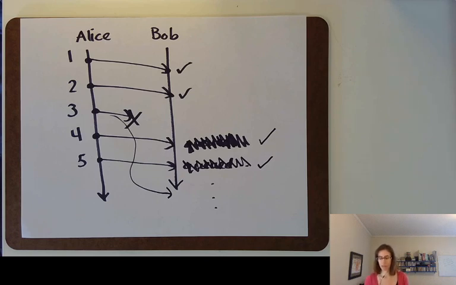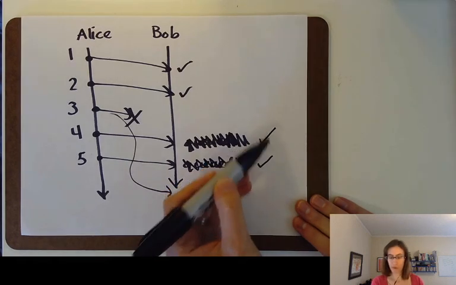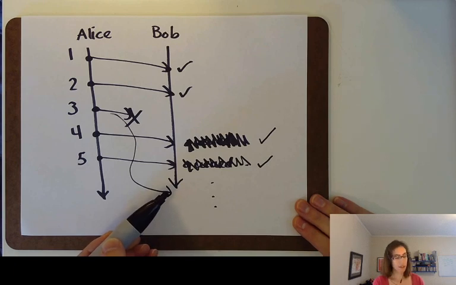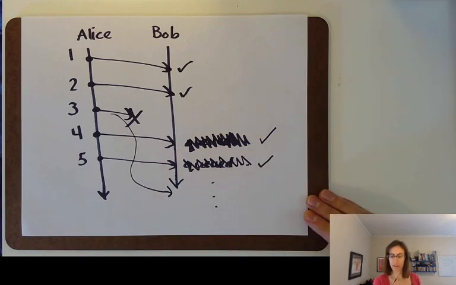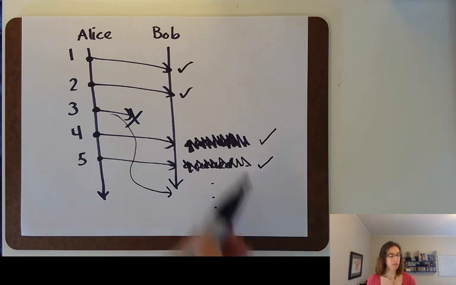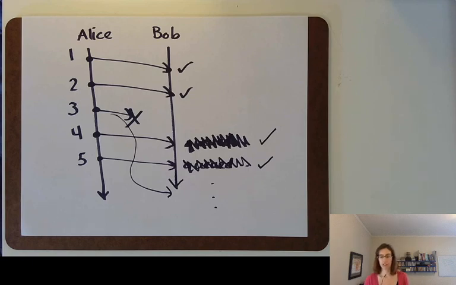Or you could imagine a system that makes it an intermediate choice, right? And buffers any messages that are received out of order. It might buffer them for a while. Like maybe in this case, you would buffer up these messages 4 and 5 for a little while, waiting on message 3 to arrive. And then you would deliver 3, 4, and 5 in that order. But you have to pick the buffer size, right? If you only had a buffer that was big enough for one message, then you wouldn't be able to do that. And so this question of buffer size ends up being an important design decision in these kinds of systems.